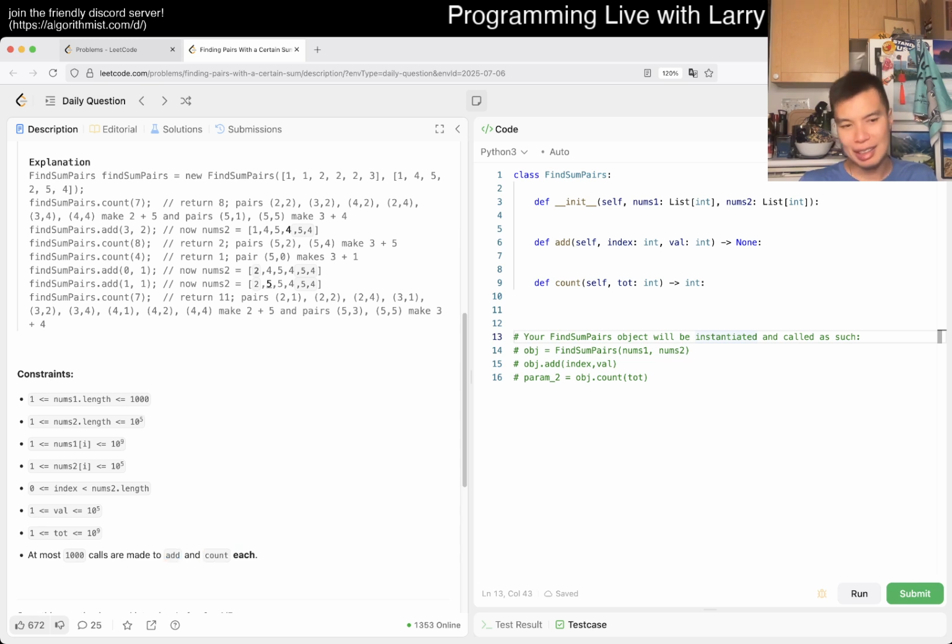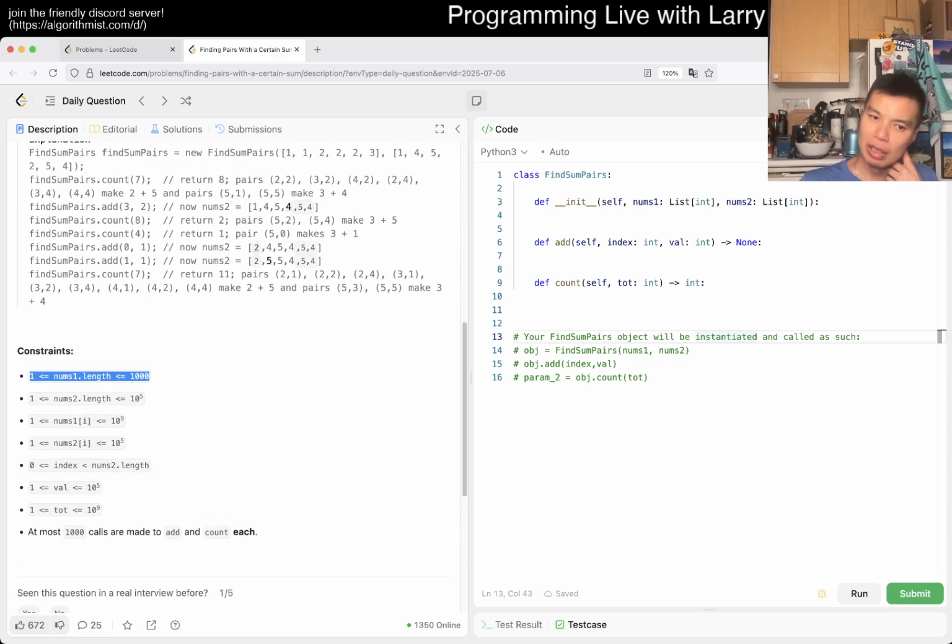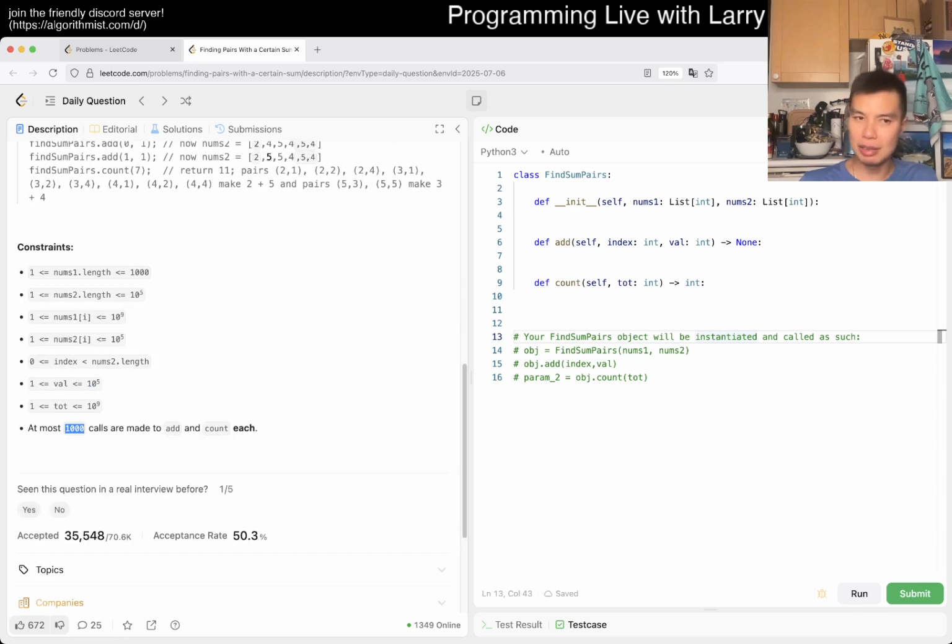That means that if you're only making 1,000 calls to count, then you can loop over all of n1 pretty easily. And maybe this is why this is a medium and not a hard, because now 1,000 times 1,000 is 1,000,000, which should be fast enough. And that's the general idea. That's what I'm going to do. Give me like 20 seconds to drink this water, but also think if there's a cuter, smarter way, right? Can we pre-figure something out? And I don't know that you can.